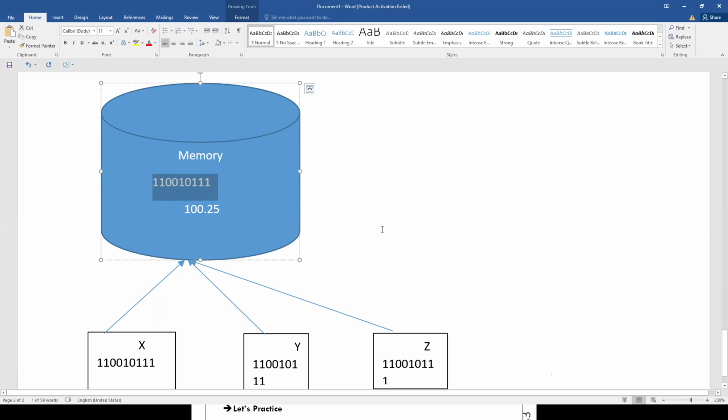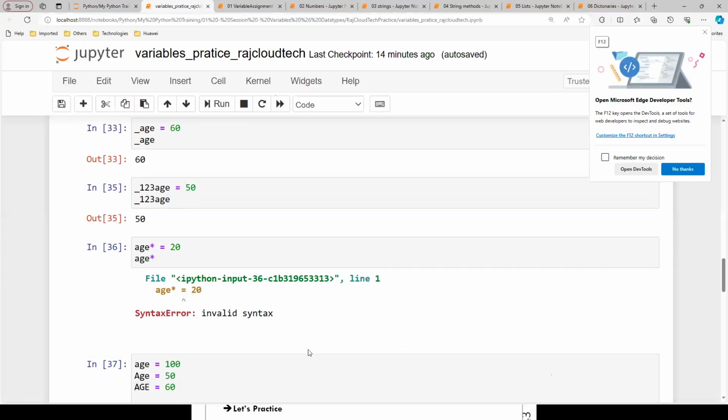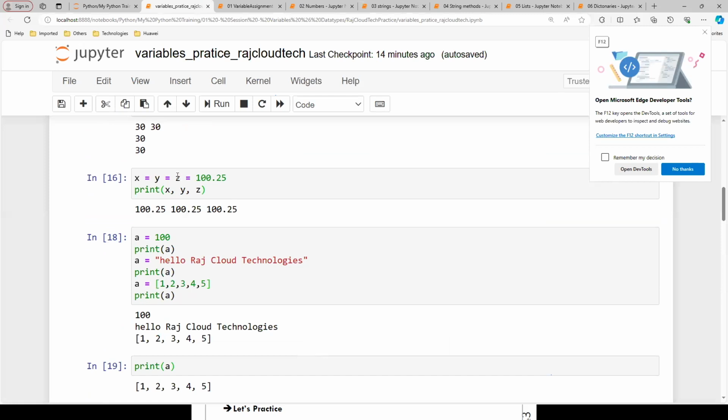But we are assigning Y and Z to X. That is my query. First for Z equal to 100.25, the memory location will be created for Z. Let me go to the statement. So first, as you rightly said, for 100.25 the memory location will be created and Z will be pointed to that.